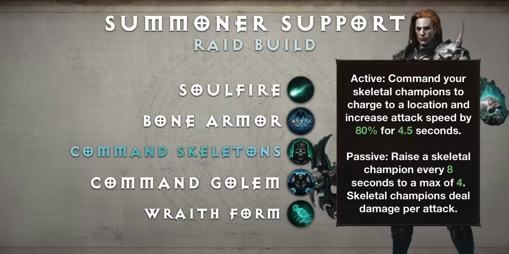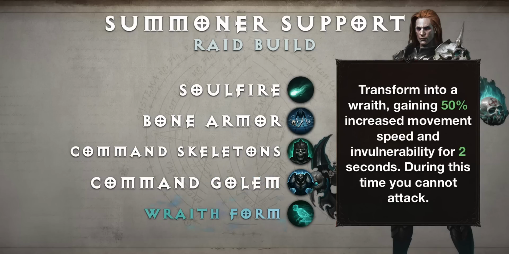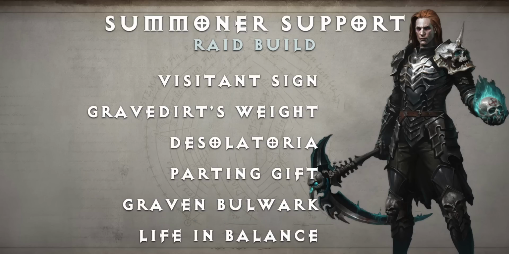While using Life in Balance, they also absorb some damage that you take. Command Golem in its Molten Golem form via Desolatoria is a great tank and source of AoE damage. Use Visitant Sign so that it lasts a bit longer. Wraith Form. Now, a bit of mobility goes a long way in raids. Use it to position yourself so that you can buff your teammates, or save your cooldown to protect your own life. Now let's get into our legendary items.